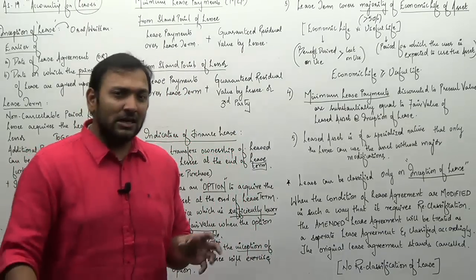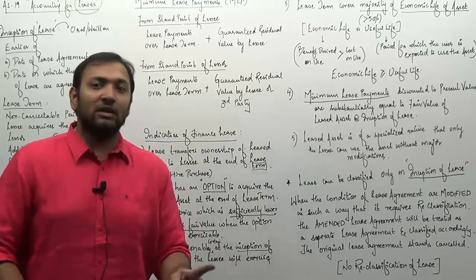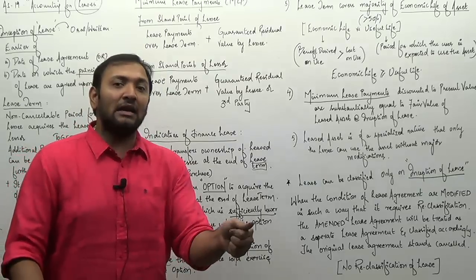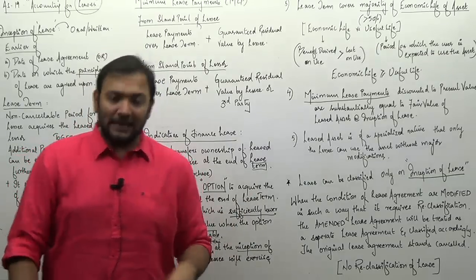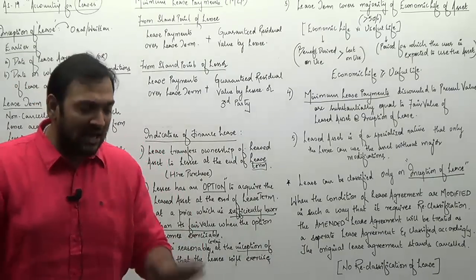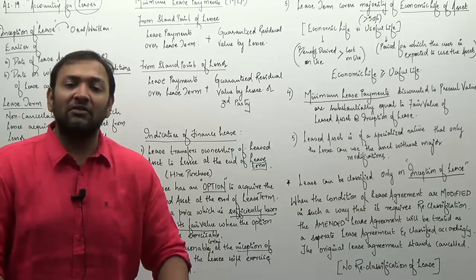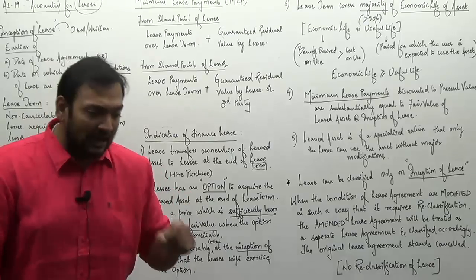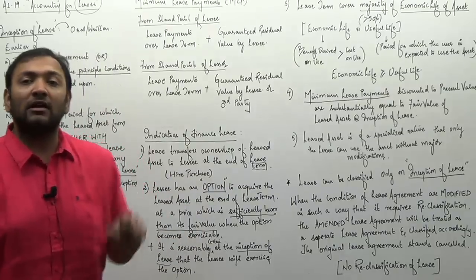Now, the simple logical reason here is, whenever someone gives a guarantee, it will never be for fair value. It can never be for fair value. It is always lower than fair value. When someone asks you to give a guarantee, I cannot give a guarantee for the fair value. My guarantee amount will always be lower than the fair value.